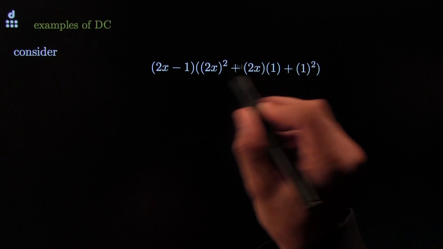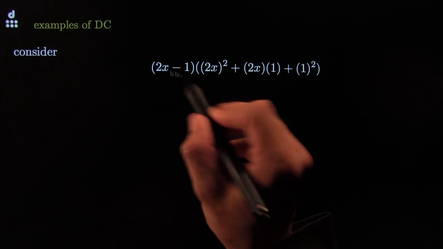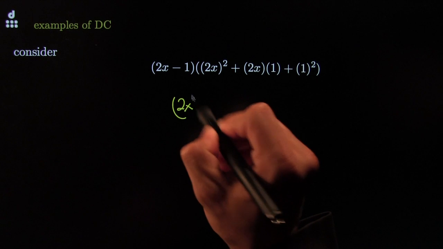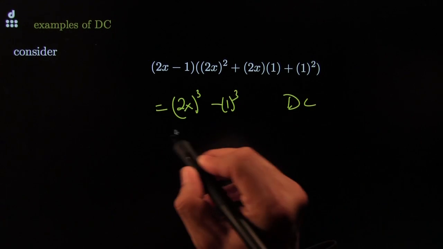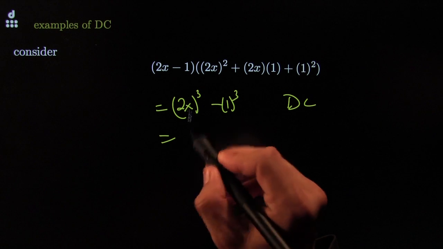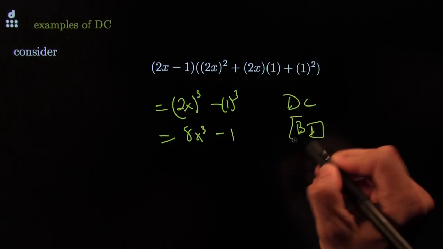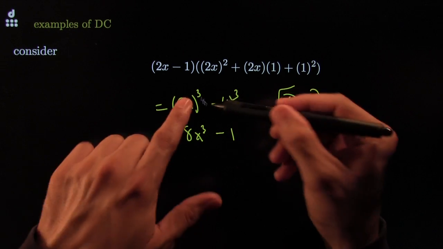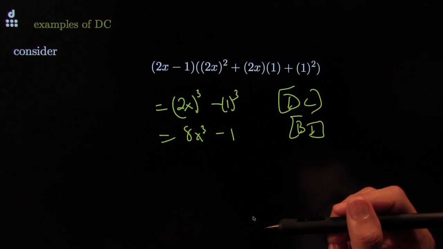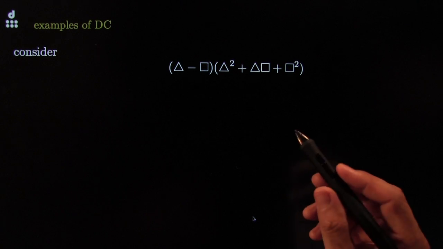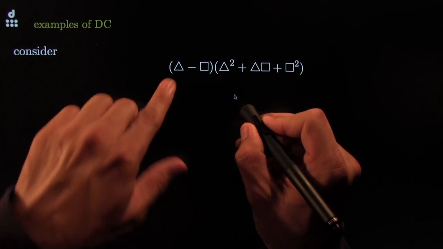Same thing here. 2x, the quantity squared. The number of 2x's decreases, the number of 1's increases, and you have the difference over here. So this would be 2x to the third minus 1 to the third by difference of cubes. And you could simplify that if you want. 2x times 2x times 2x. That would be that if you want to be a pattern hider. This doesn't hide the patterns, this hides the pattern. Difference of cubes, easy.